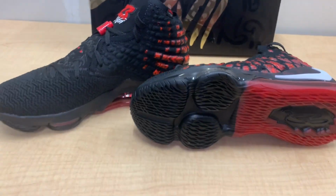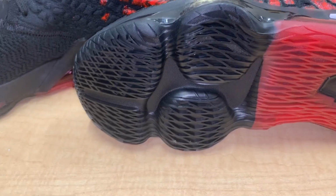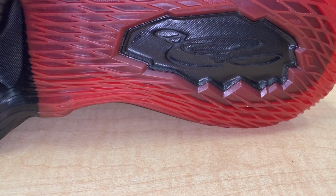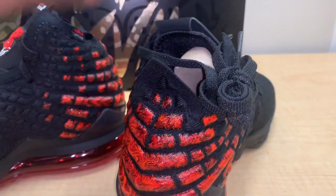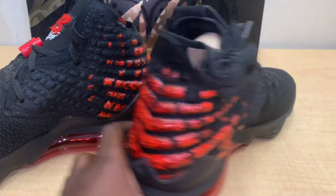Now, take a look at that outsole on these. Got a half and half. Black is on the first half of the outsole, then following along with that red on the rest of it, ending off with the LeBron James logo at the bottom. Then take a look at the back end. Yes, sir. These are clean, in my opinion.